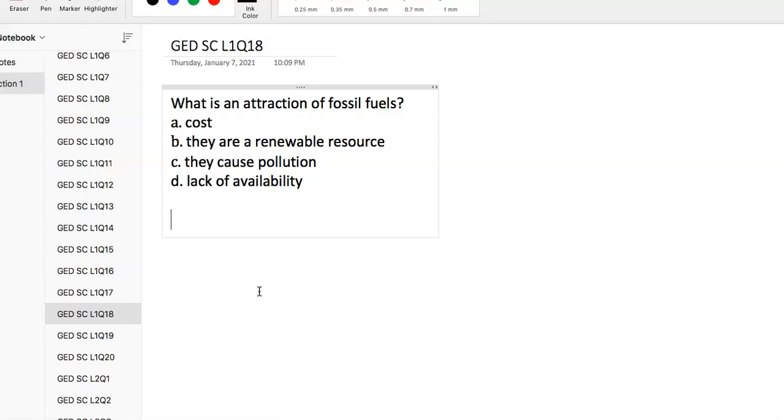Okay, so I think I referenced this a few questions ago, right? And then here it shows up again. Another fossil fuels question. What is an attraction of fossil fuels? I already kind of gave this answer away, but hopefully you already answered all these questions anyway. That one is going to be cost. Okay, so that one we really want to have down. It's not too hard to remember. It should make sense in your mind. The attraction of fossil fuels is that they're relatively cheap and they're also readily available. The problem with them, they're not renewable, and they cause pollution. So that's just the basic concepts of fossil fuels that we want to know. It's a really common question.